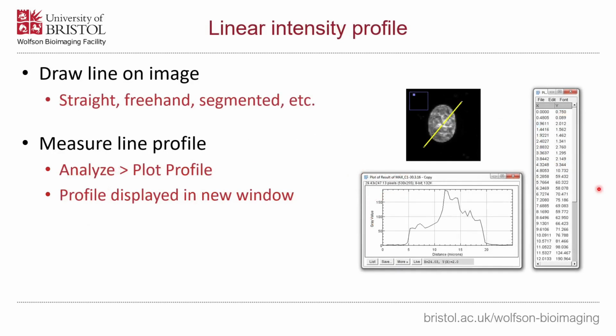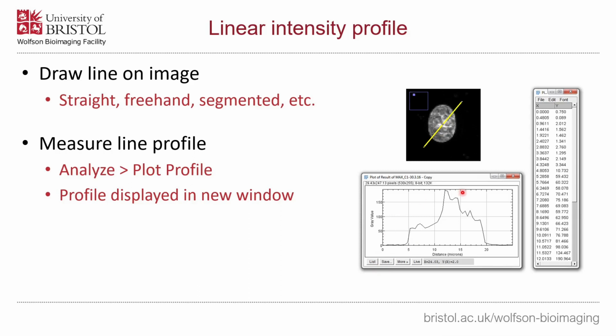One other thing that's worth a shout out at this point is the Linear Intensity Profile tool. If you draw a straight line or one of those segmented lines, you can then extract the intensity profile along that line. It was with this tool that I generated the profiles we were viewing the background subtraction using rolling ball with. When you go to Analyze and Plot Profile, it will give you the plot window that looks like this. You can see here that the intensities at either edge are low, corresponding to these regions here, and then they peak up in the center around these bright regions there.